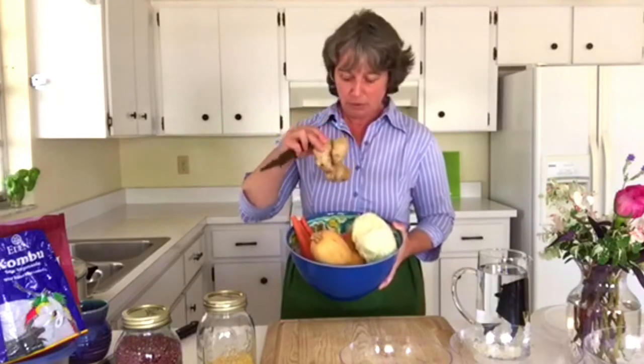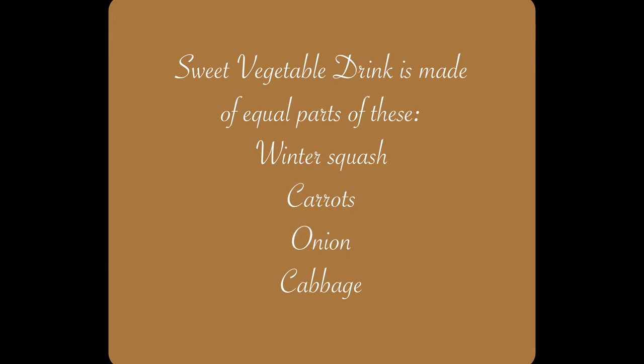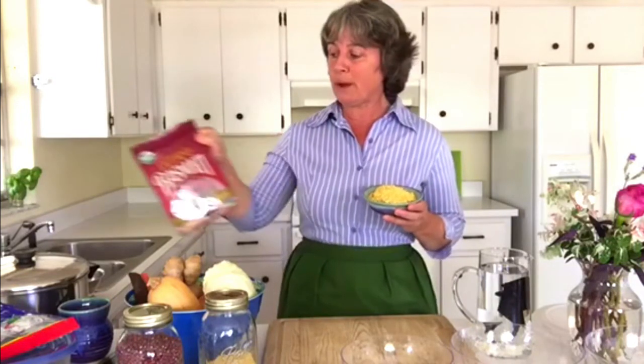Today we are talking about grains. Grains have been at the center of every culture all over the world. Here we have millet, rice, oats, barley, and rye — all different grains growing in different parts of the world. The culture revolves around the growing of grains. In Asia we have rice, in the Middle East millet, in northern Europe barley and rye, and in the Americas corn and wheat. These are really the staple foods at the center of the diet.